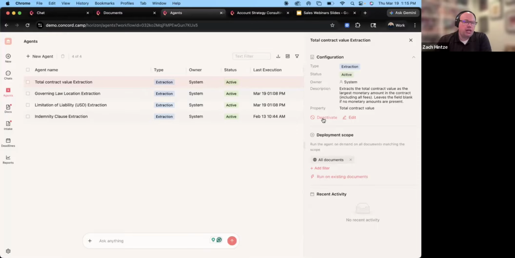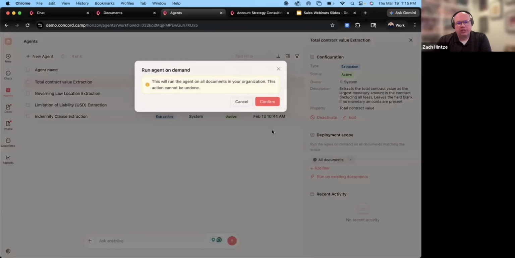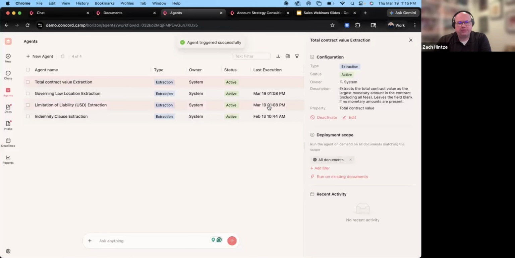So it's going to actually go into every one of those documents. It'll look through them. It'll see if that field exists, that data point, and it's going to put that into a field inside of the document's metadata there in the summary sheet. So that's it. Well, I'd have to click run. Sorry, that's the last step.